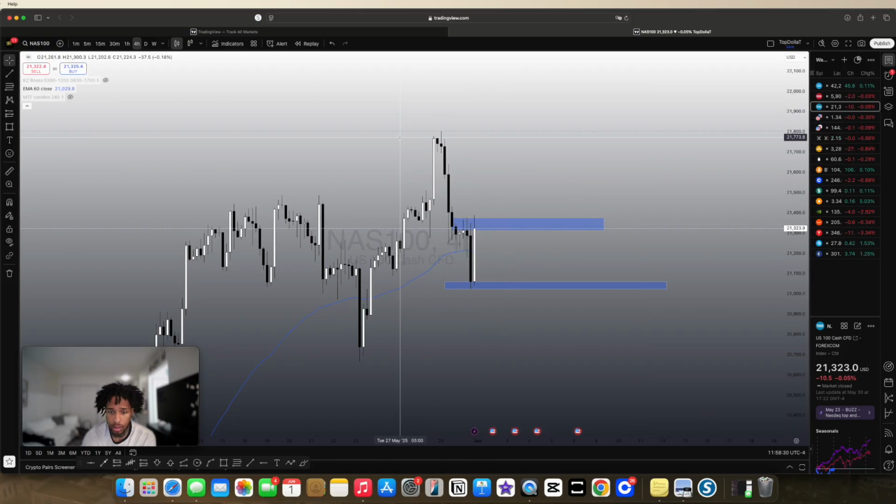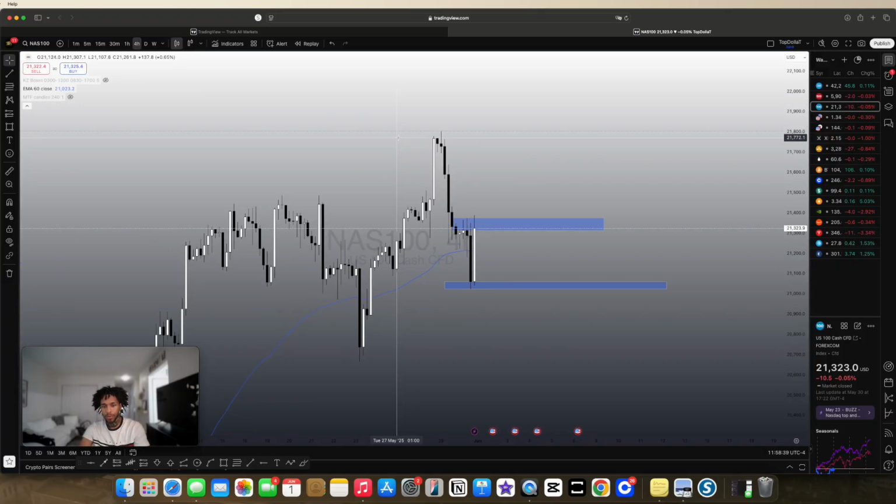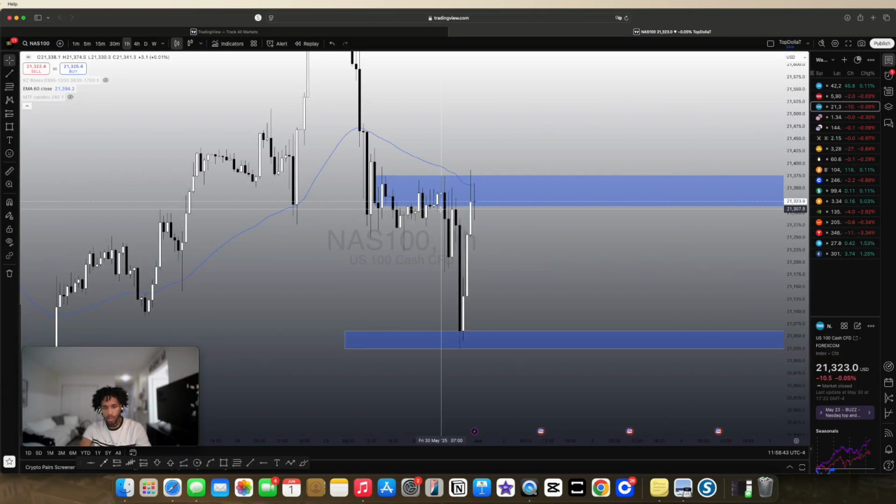Obviously, first TP is really going to be like up here, depending. I can't even say it's going to be my first TP because I'm going to be taking it off a lower time frame. But this is my target level for sure, these highs here. Now I'm going to go down to the 1 hour. The 1 hour somewhat matches up with the 4 hour highs, and it matches up with the 4 hour lows, so I'm not going to draw those out.